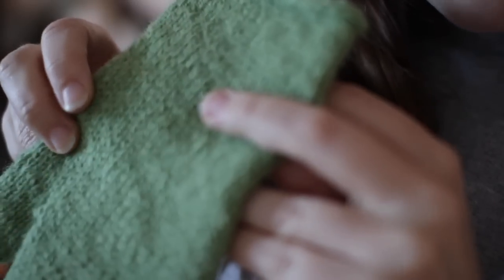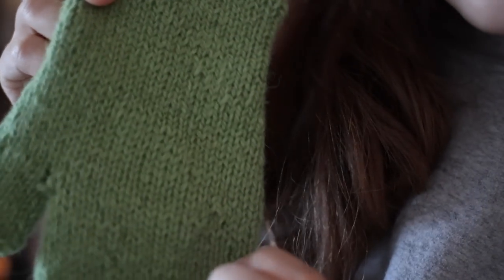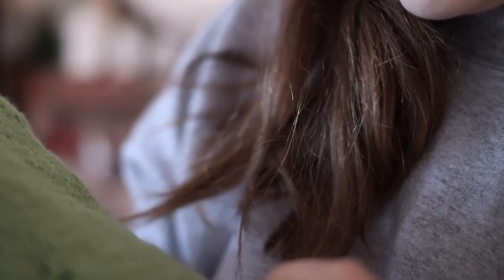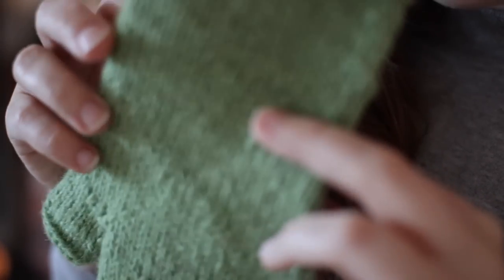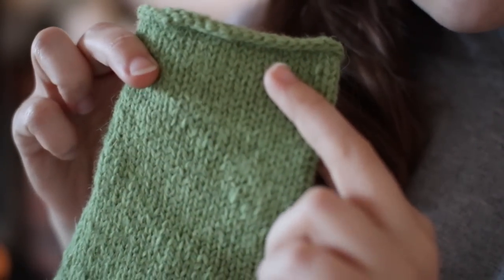So if you look at the fabric, I don't know if you can see it, but there's some fibery pieces in here. Yeah, I don't think you're gonna be able to see it. It is a very lovely fabric and I'm really happy with it. Maybe I need to block that a little bit more to try and get those stitches to lay better, but anyway, when I was knitting with it, these little white fibers were falling out of the yarn the whole time and they're kind of brittle and this is a little bit scratchy. This is pretty rustic yarn.